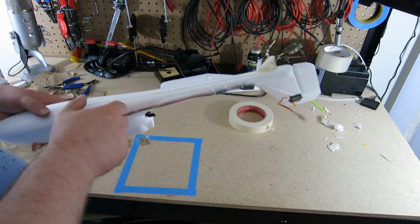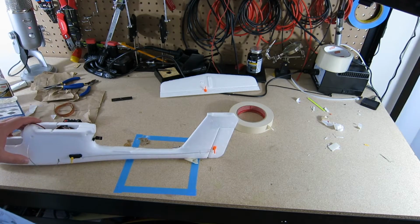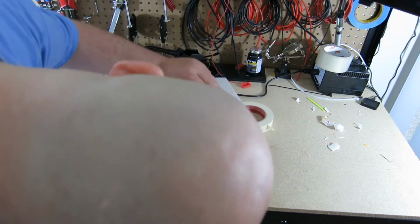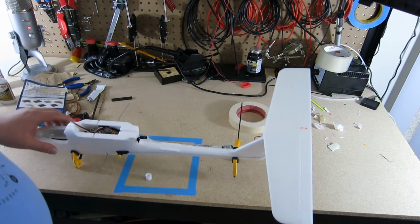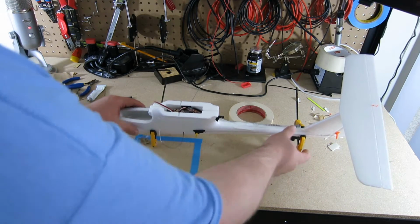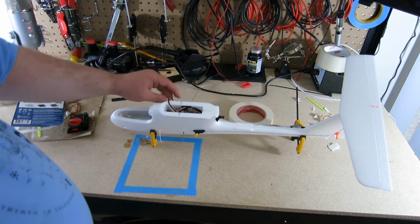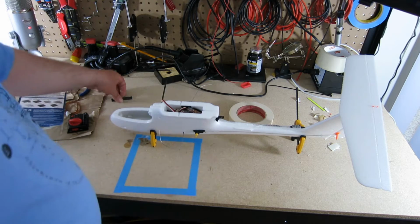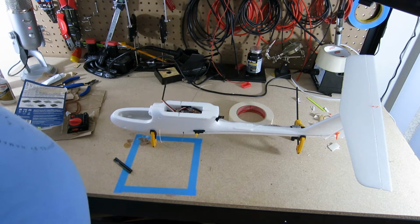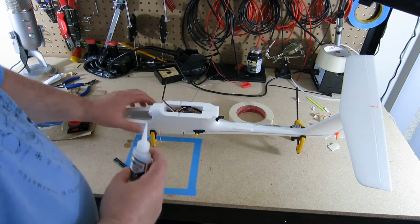Alright, so the next big thing that I have to do is glue in the tail, the top end of the tail here. Alright, so I have the stabilizer here gluing. While that's gluing, I'm going to do some more connections here. There are two bars that come in here and support the wings. I'm going to glue them into place now. And the way I'm going to do that is I'm going to put some generous amounts of foam safe CA.